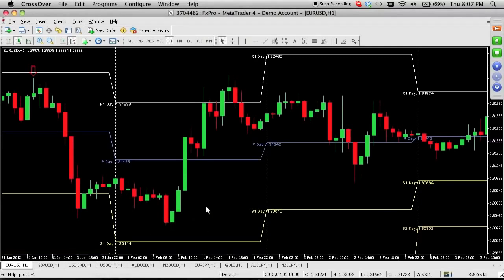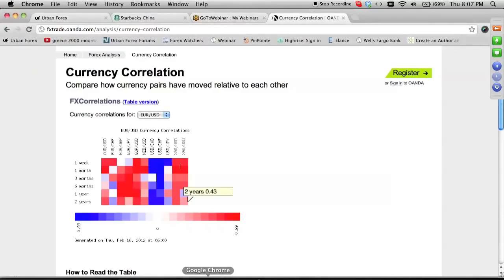Okay? Now for example, let me take a look at Euro USD on February 1st. You can see Euro USD on February 1st went down and then it went up all the way. If we select Euro USD from the drop down, anything that you see in dark red is pairs that move together with Euro USD. Again, red means together. Anything that you see in dark blue means the pairs going opposite of Euro USD. Okay? Now, the longer history of redness, the better it is.